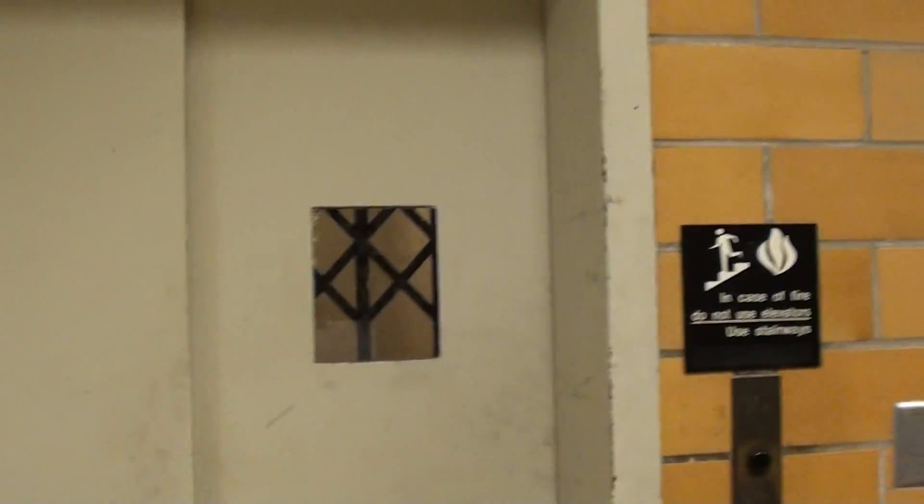Now we're going to go up to one and end the tour. I love that motor. And here we are at one. I'm doing this manual door out of common courtesy — I'm going to shut the door. Try not to let it slam. There it goes. And that's it.